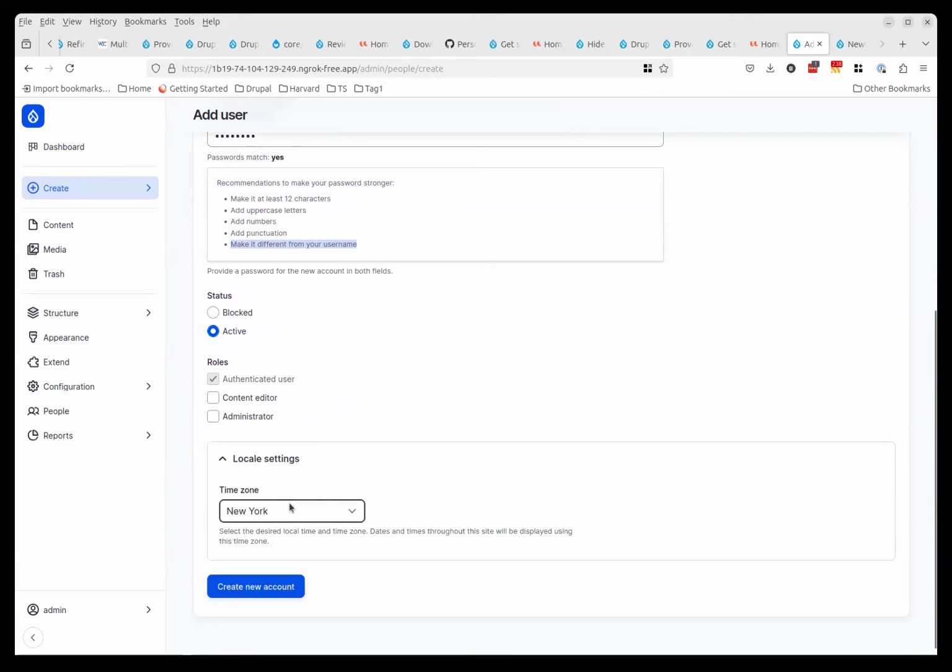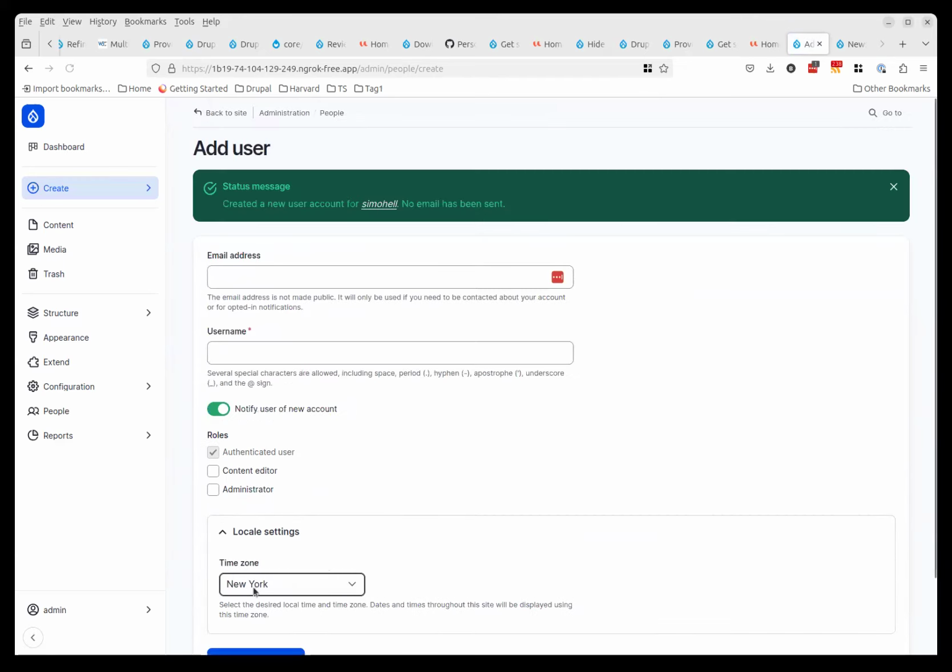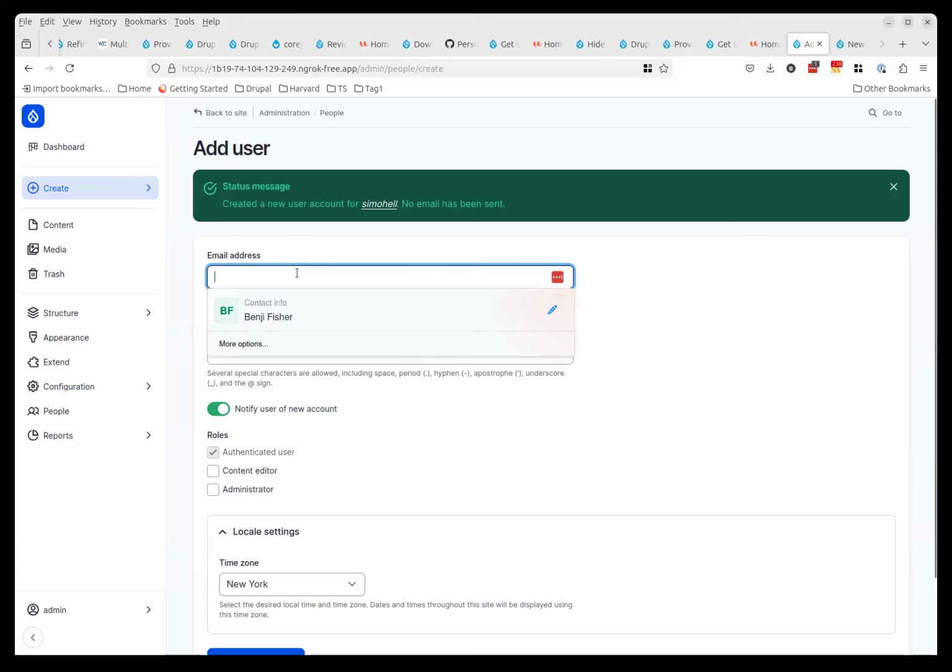I will let you worry about your time zone, but Simo, if you have the link in the chat, you can access the site and log in, and then mine at example.com.